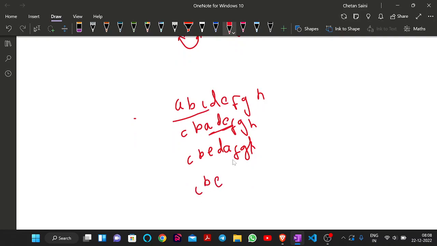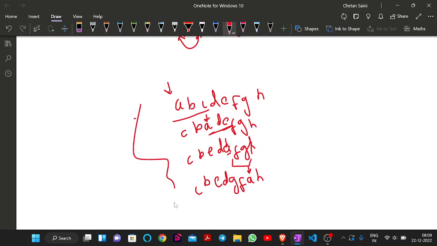Then if I apply the operation on a f g, this will be g f a and h. Did you get that a has come to the first position, third position, fifth position and seventh position?